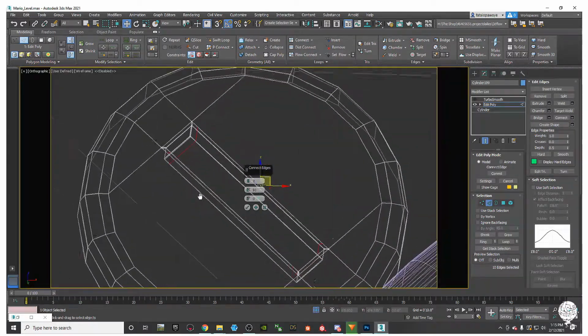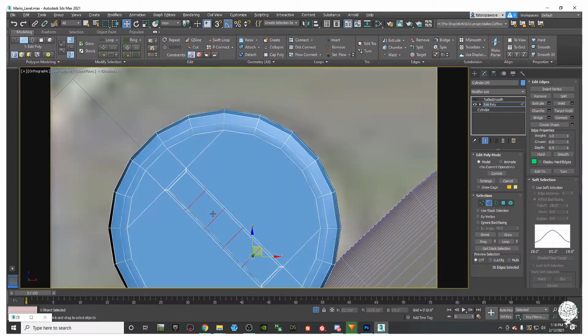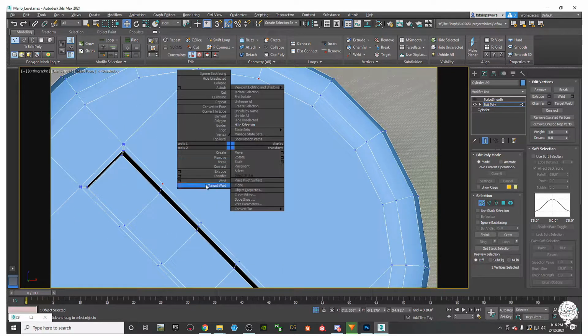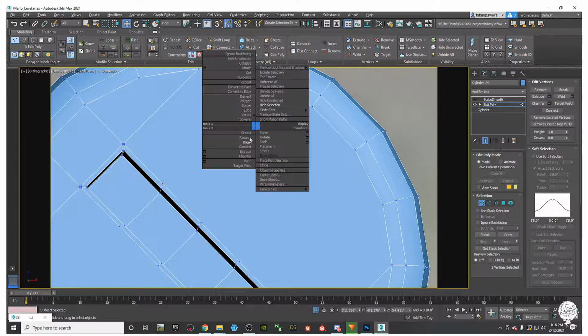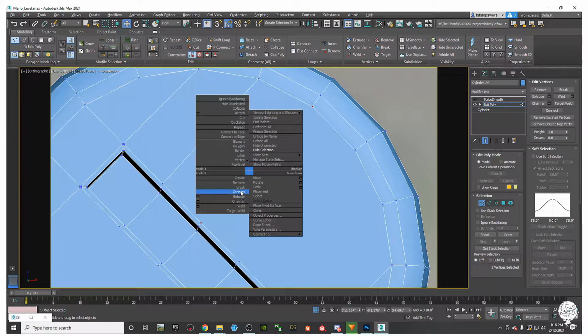Right now it's gonna connect two of those for us. We've got 1, 2, 3, 4. So I'm going to add 4 of these, and now I'm only going to do it one time though. Connect, connect.